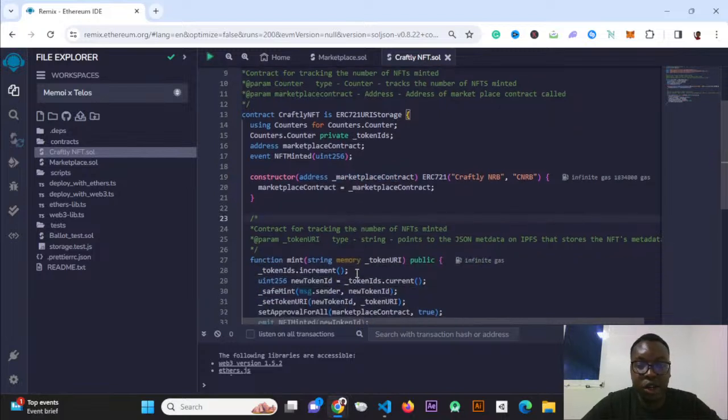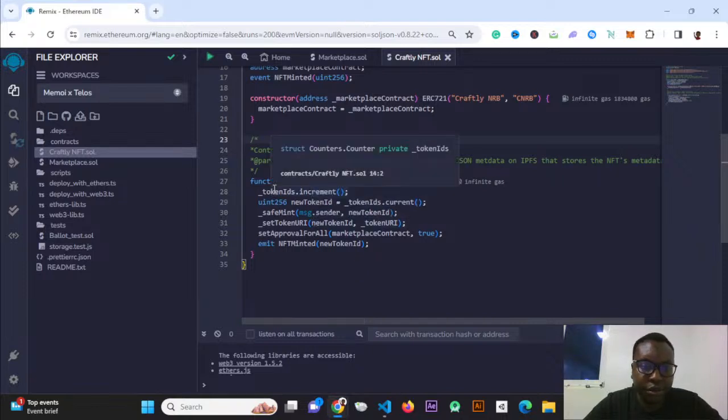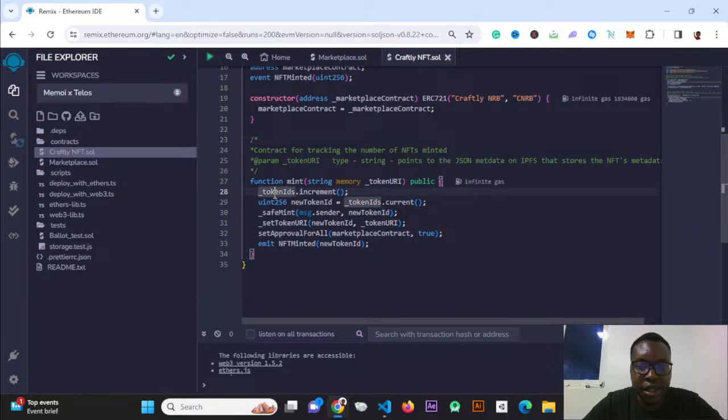And there's only one function that we'll be implementing in this smart contract, and it's the function for minting a new NFT onto that specific marketplace. So you'll set the token ID to be incremented here.